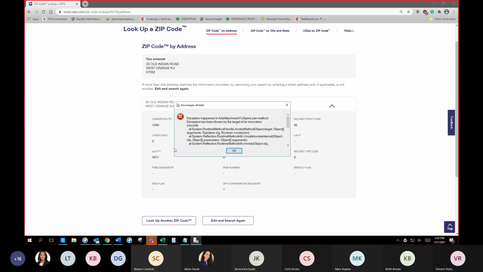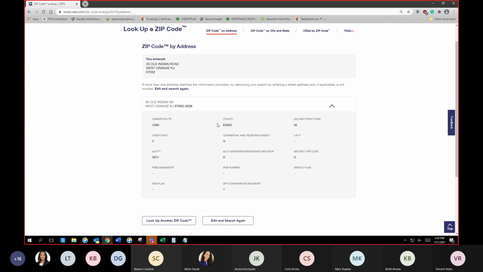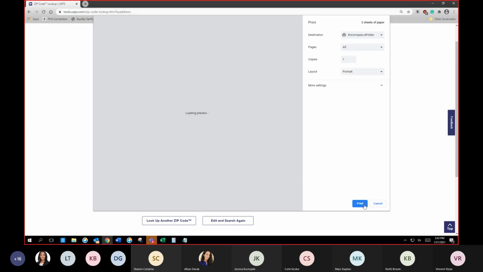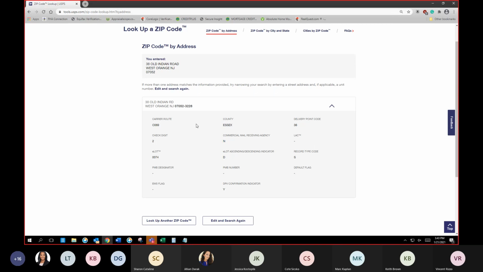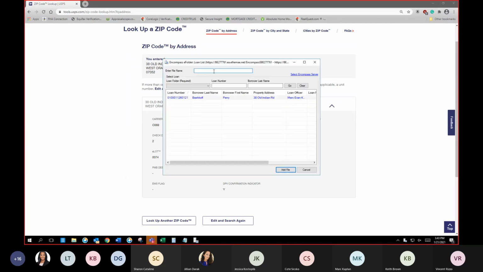Now, sometimes Encompass isn't interacting with third parties. Sometimes when you utilize this feature, you'll get this error message, right? So I'm glad that it did pop up so we can address it. All you got to do is just redo it. It takes another couple seconds out of your day to go do that. All you got to do is just redo it, and it should populate into the file.